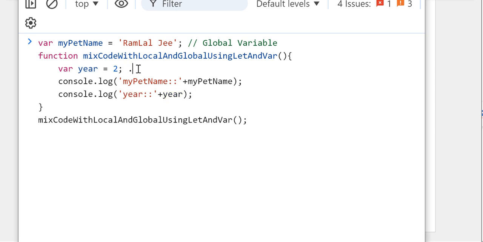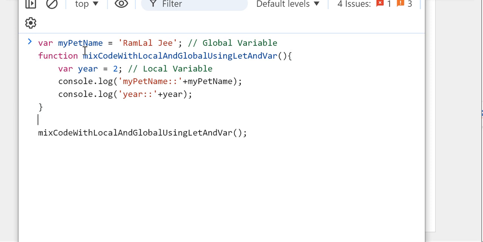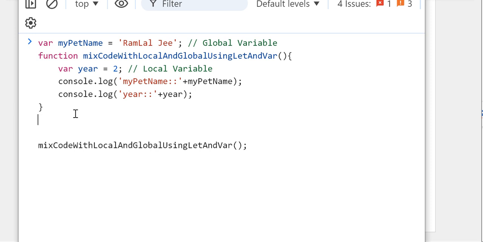And here year will be the local variable, local for the function. Now we can use this because my pet name is a global variable, so it can be accessed outside of the function.